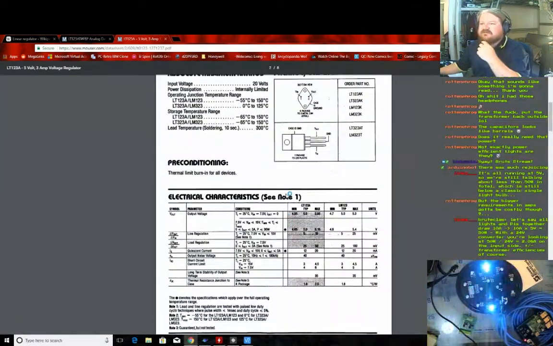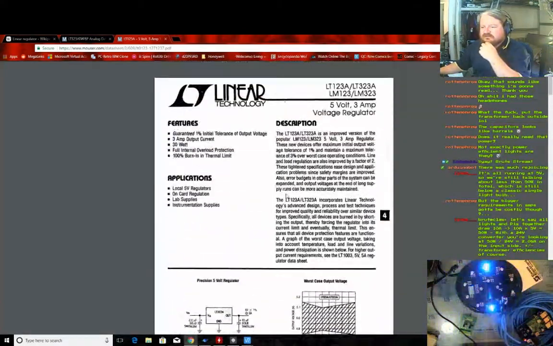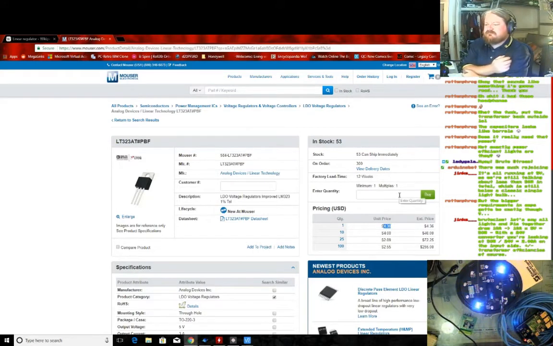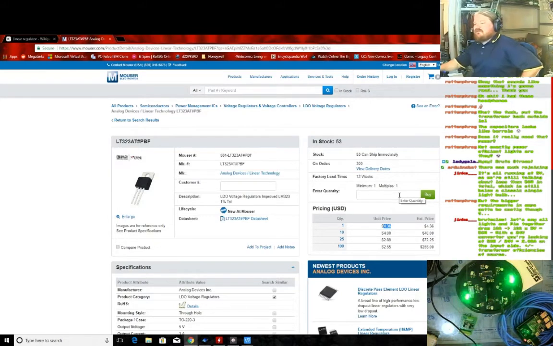Was it these ones? Yes, it was these ones. They are $4. So there is a significant difference in cost. I ordered 10 of them, so it only cost me $4.